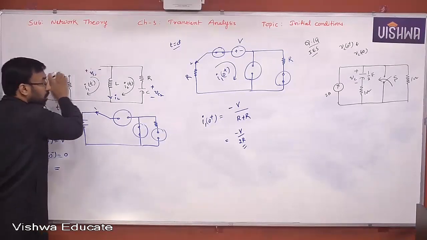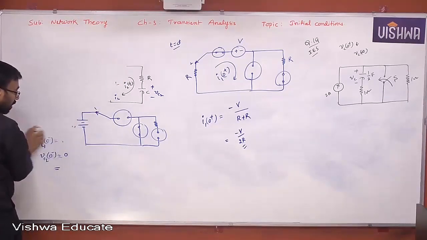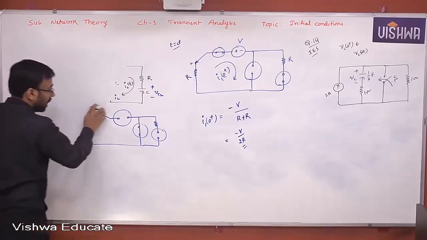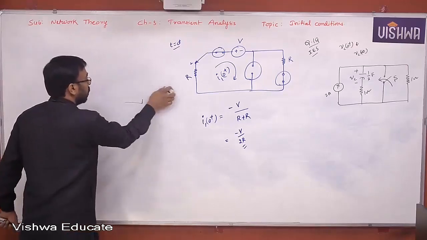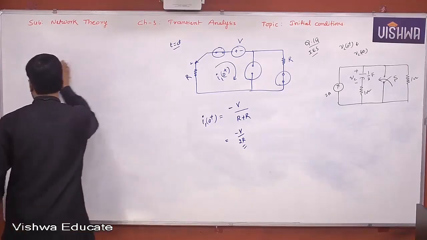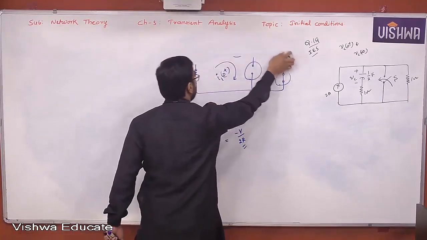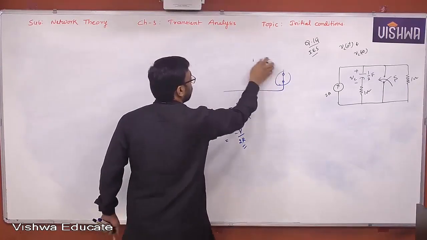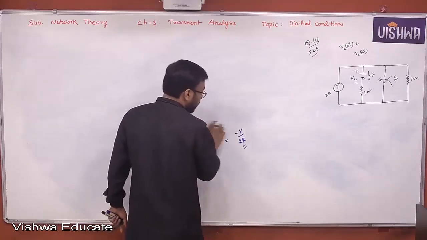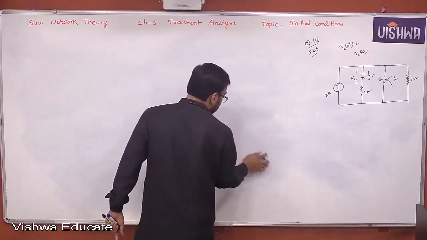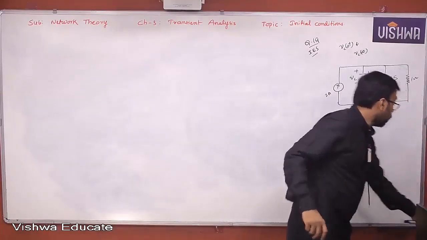You must be in a position to solve the network without constructing equivalents. You should have command in solving the networks. I'm telling you, you need to save a lot of time in the exam. Okay, the T equal to 0 plus equivalent circuit is very, very crucial and critical. I'm telling you, in all problems of transient analysis, the T equal to 0 plus equivalent circuit is very, very important. And 99% of the problems given in the transient analysis are based on the T equal to 0 plus equivalent only. So you must be very, very careful. Do that, all of you.